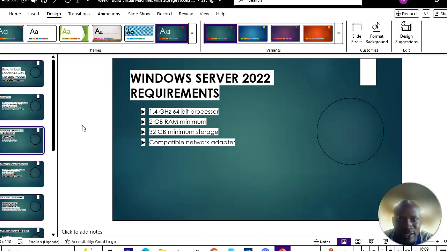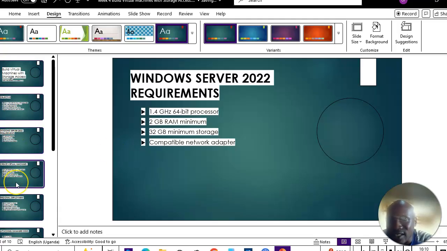Each virtual machine is designed according to Windows Server 2022 minimum requirements, which ensures compliance while staying within the subscription limitation. So it should be 1.4 gigahertz, 2 GB RAM minimum, and 32 GB minimum storage. Then it should be compatible with a network adapter.